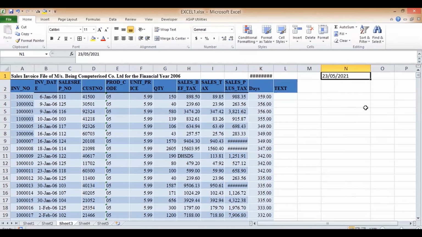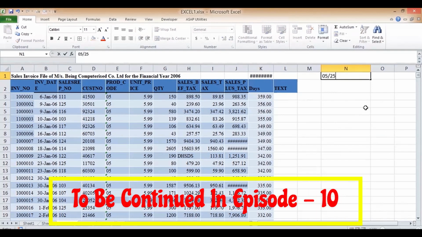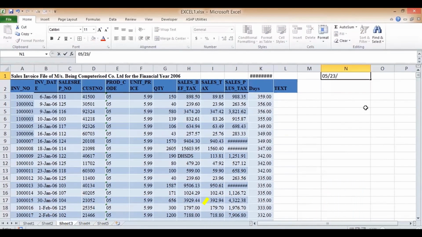How will we find out that it is not considered a date? Because you can see here, if it is a date, it is put to the right hand side, not the left hand side. If I write down 05/23/2021, then you can see this data will be put to the right hand side.